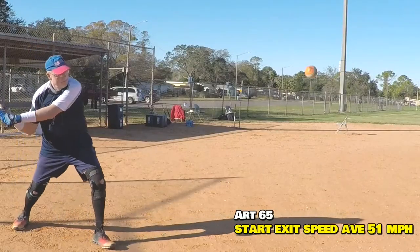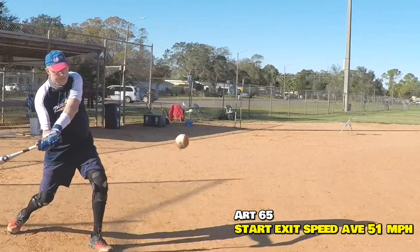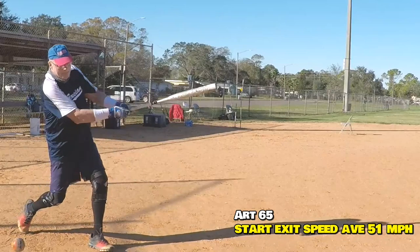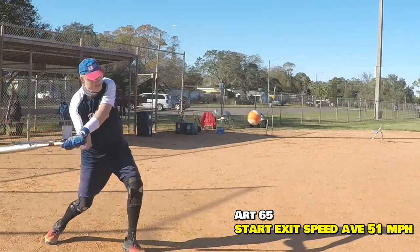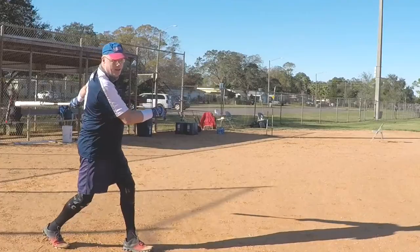Here's Art, the first athlete we had. He doesn't bring the hands back to a good connected position, and watch how the hands golf up. The hand path is up — it's just a golfing low swing. Art's a big, strong guy, a former Marine who should have been able to kill the ball, but it's just a golfy punch to right field at very low exit speeds.